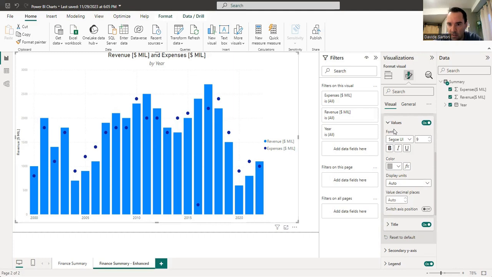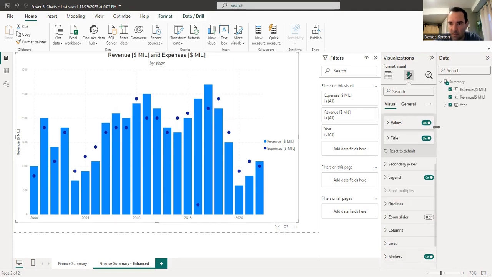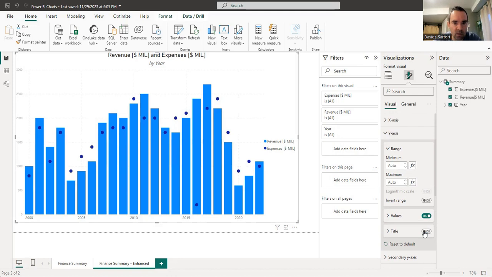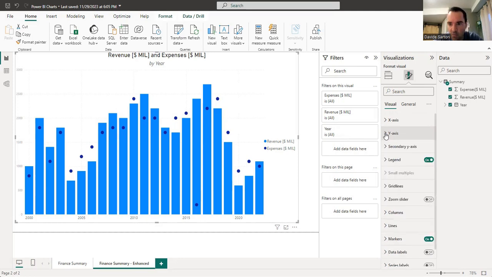So I would actually go back and remove the title also for the y-axis, considering that we already have the legend in here that explains which one is the revenue and which one is the expenses. So I'll just go in here, same thing that I did for x-axis, and then remove it. Here you go.